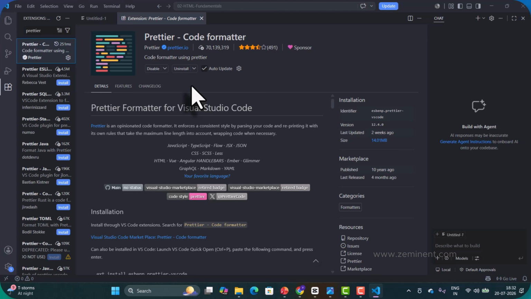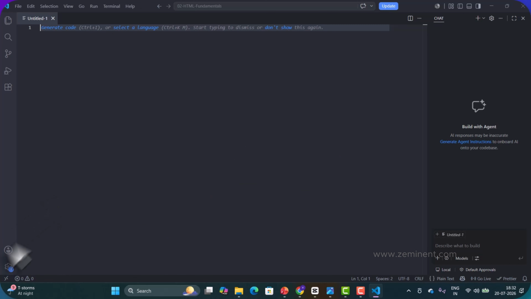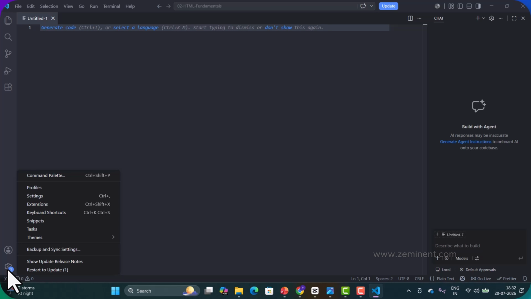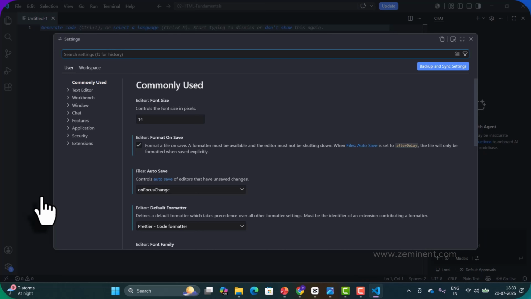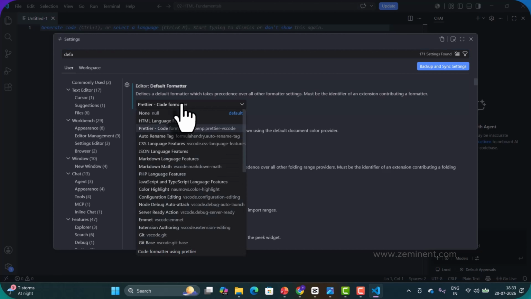Now let's configure a few important settings. Go to the settings icon in the left corner and open the settings, and search for default formatter. As you can see, the default formatter, select Prettier code formatter as your default formatter.